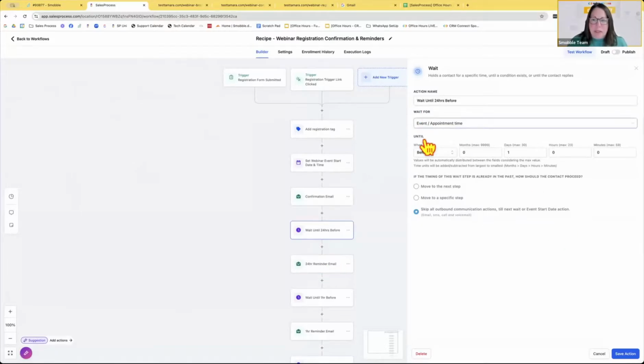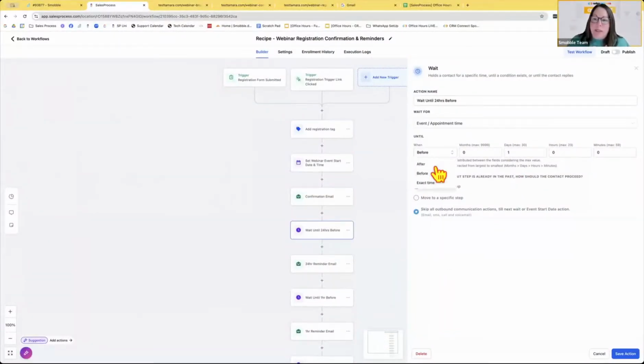That's what this recipe does here. You can change this to whatever makes sense to you and your process, right? So maybe you want to send it 12 hours before or something like that. You can adjust that here, right?